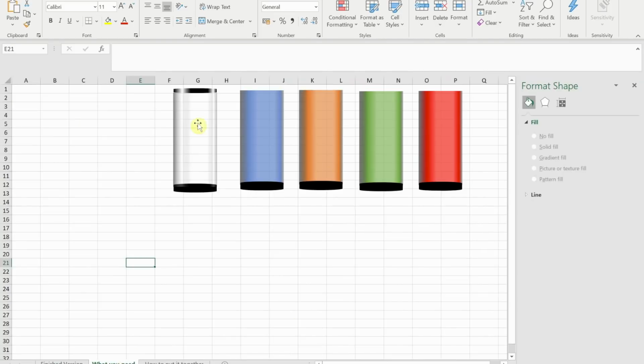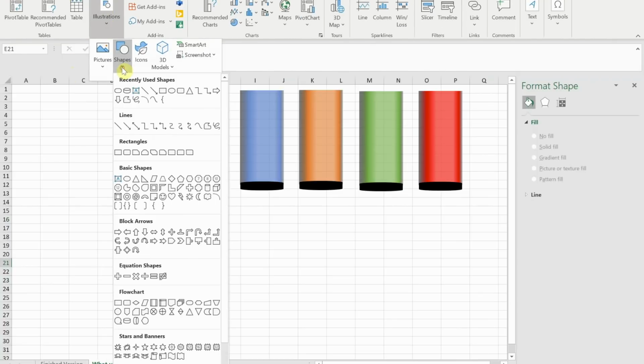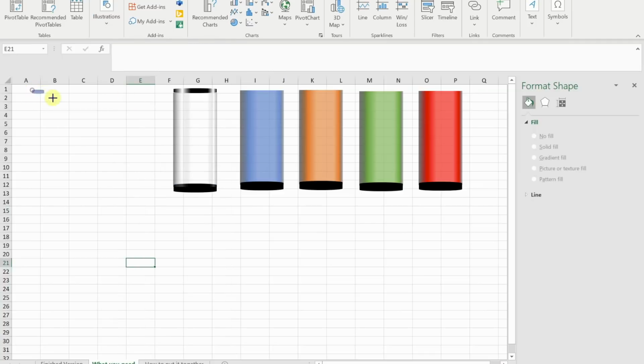So what you'll need to create yourself these elements: you'll need your glass jar or battery, and you'll need your filled in versions. Now, the way that I created the battery was to go to the Insert ribbon, and under Illustrations in Shapes, to get the top and bottom, I use what they call the magnetic disc. That is in my recent shapes, but for you, if it's not there, you'd find that in the flowchart shapes at the bottom.